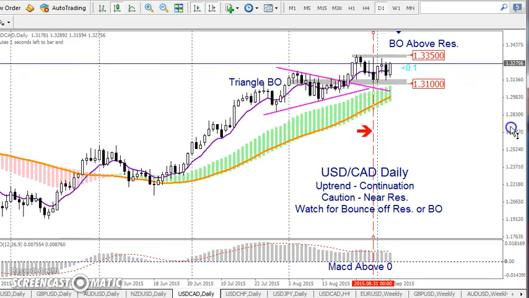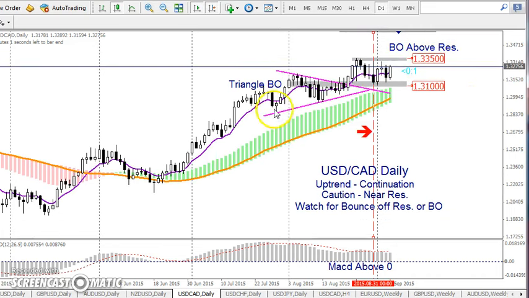And also, you can look at this here. Let me just draw something in for you. See the low to high here, okay? You can measure that, and eventually once with the breakout, price should equal that or even go higher. So I believe price is going to go higher up to around this area right here, and then come back to retest and then go higher once more. Okay, so that is what I see for this pair.